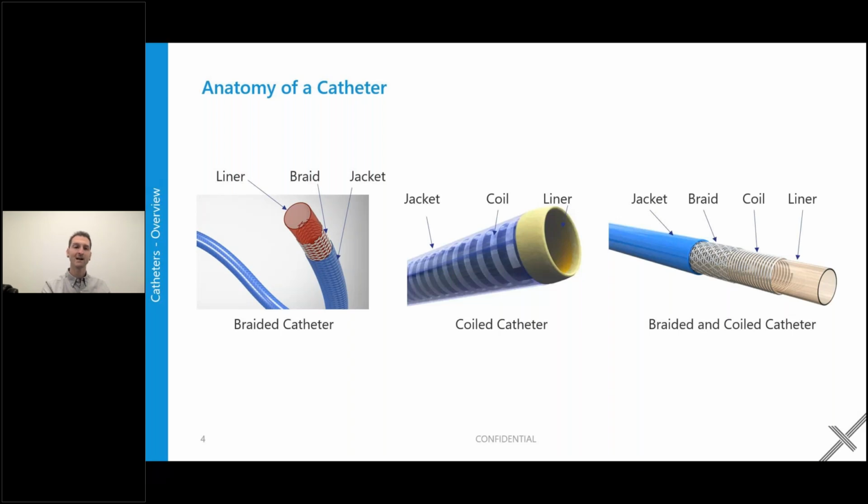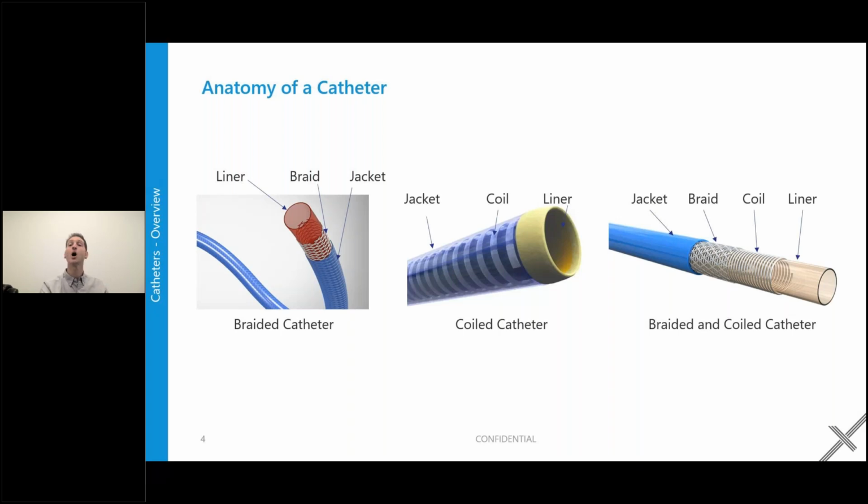And then we have a jacket layer. And these layers are not just sitting on top of each other. The jacket layer, when it goes through a reflow process, will be inside the space between the braid elements. Then we move on to the coil construction: basic construction, liner, coil on top of that, and then a jacket over that, which is again going to fill the space between the coil and create a complete composite structure.